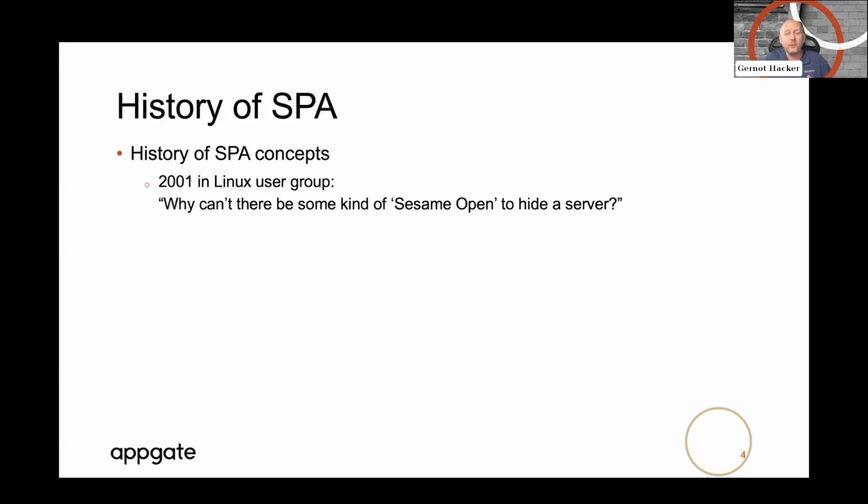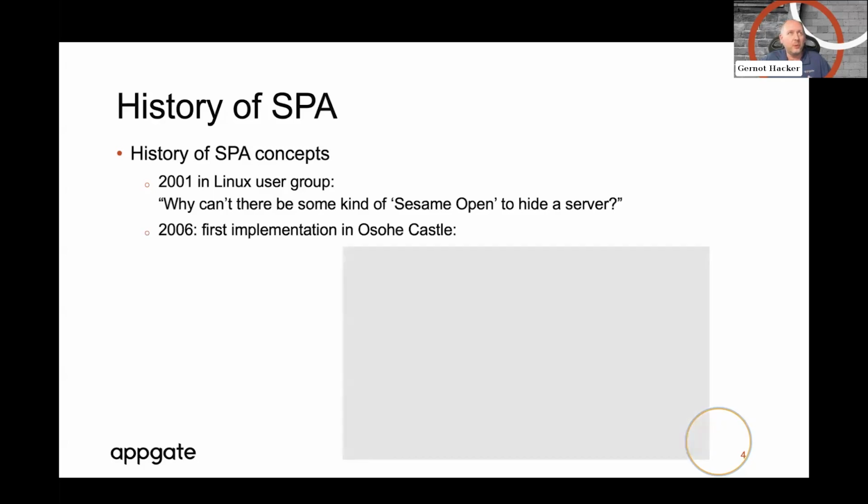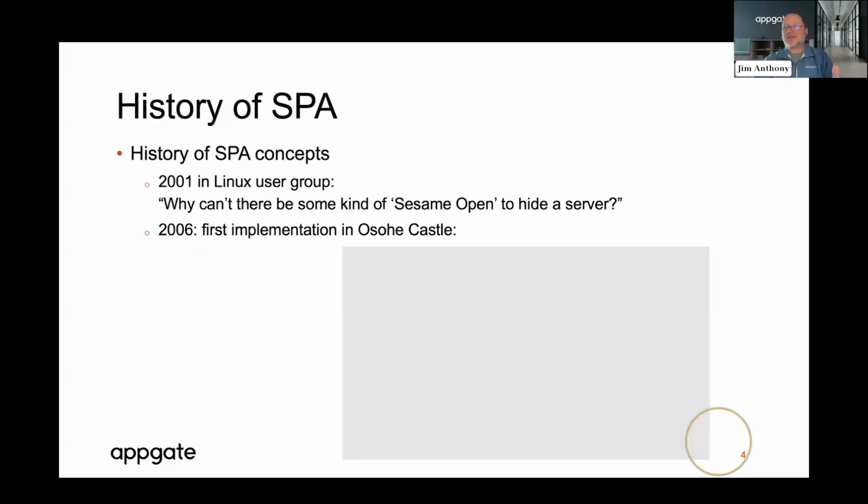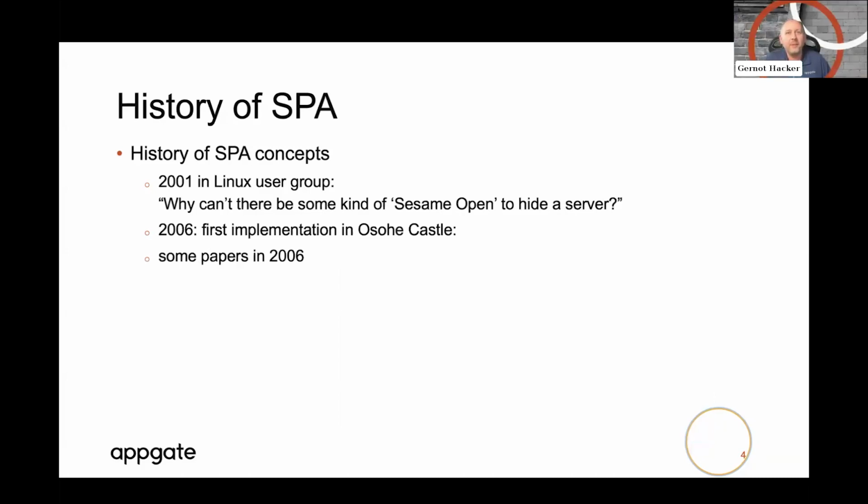And the first kind of implementation of that was showing up in 2006 in a Nintendo SNES game. And it's kind of like that, right? If you don't have the SPA key, the door won't open. If you have it, it will. So that's the rough idea. So in this case, the SPA key was the dance. Exactly. Absolutely. Yeah. Got it. Sadly, we're missing the music on that, but it's what it is, right?